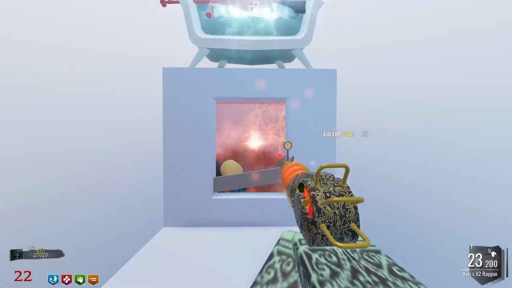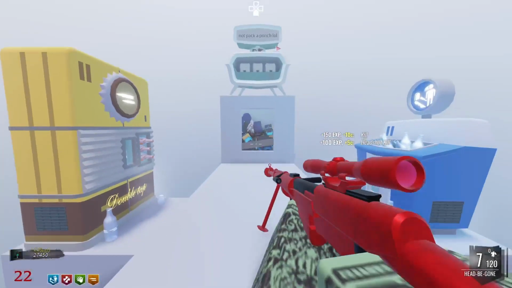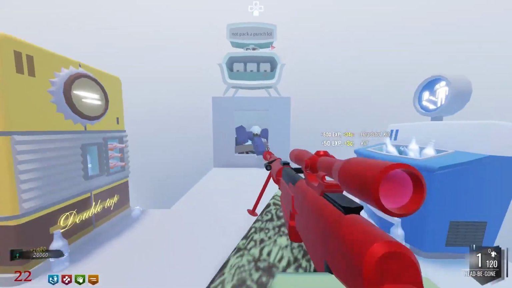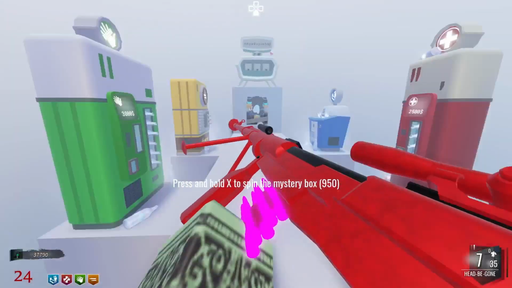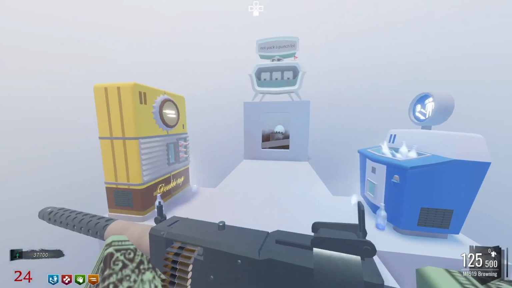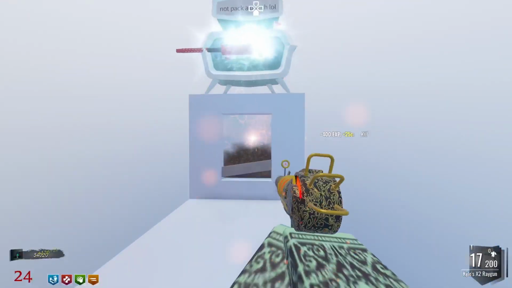I used to love the PTRS sniper in World at War. Head be gone. Oh my goodness. Talk about it. Oh my. Head be gone. Head on. Apply directly to the forehead. I'm a nuke. Don't mind if I do. Oh, the Browning? Okay. Alright, we'll check out how the Browning is.